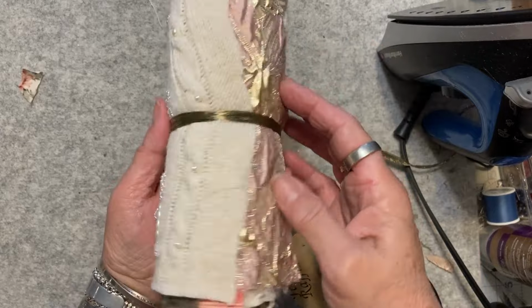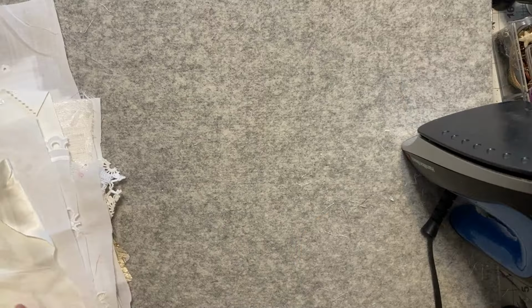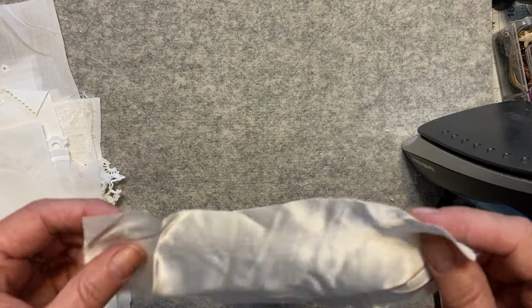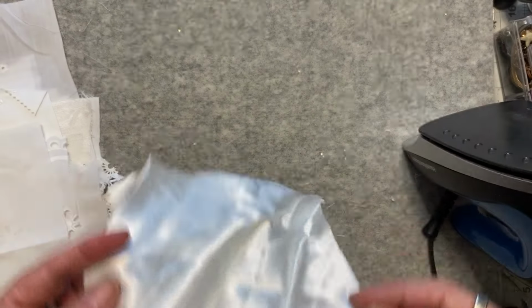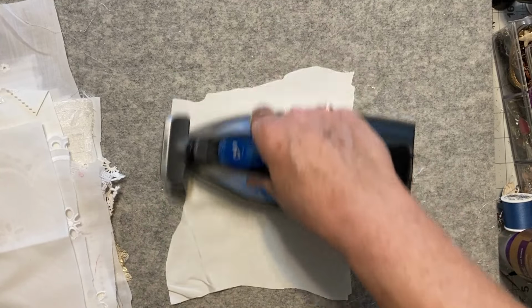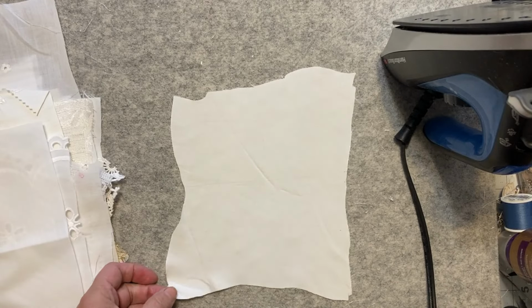Look at my bundle. Okay, this is a new colorway for me. It's white on white with just a wee bit of gold. So this is a bridal satin. I'm going to trim this up a little.